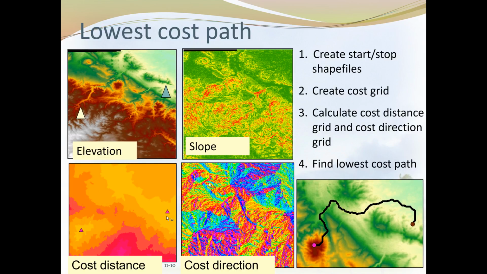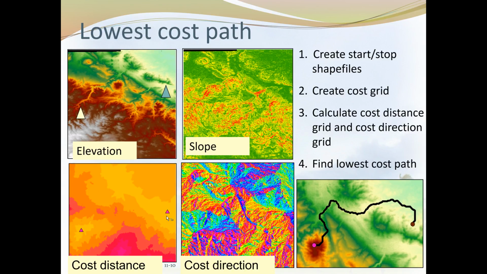In the lowest cost path, we haven't done anything yet, but I'm going to show some material and maybe some data for that. There are 4 steps, as shown here. The cost distance function considers more complex and flexible approaches to travel. Consider a mountain with 2 points on opposite sides, and the shortest path to the opposite point goes over the mountain. However, it is easier to go around the base, even though the base is longer, due to the effort cost of climbing over the mountain. Slope is one kind of cost. Heavy vegetation, marshes, and off-limits areas are other factors that increase the cost of travel.